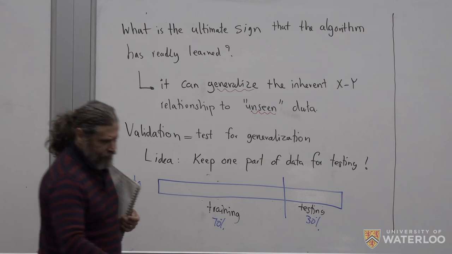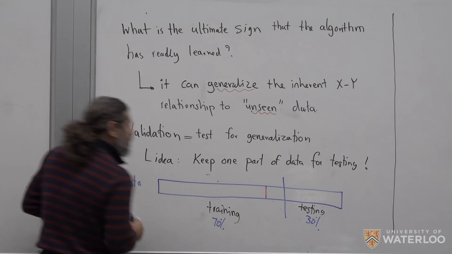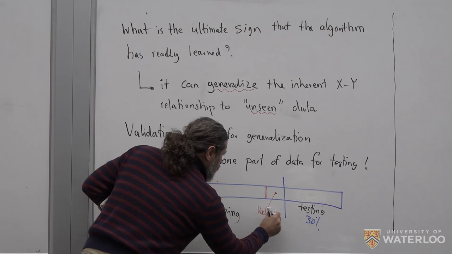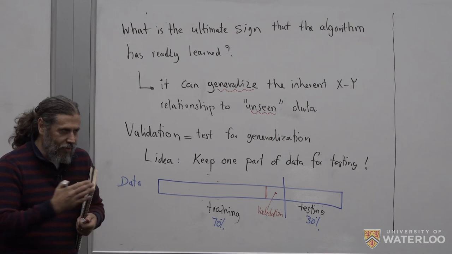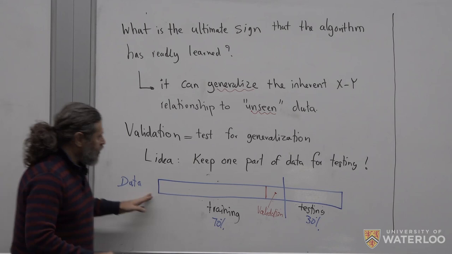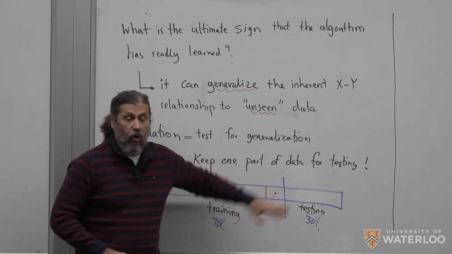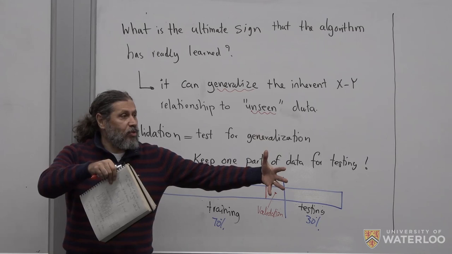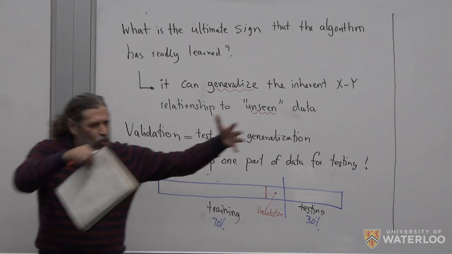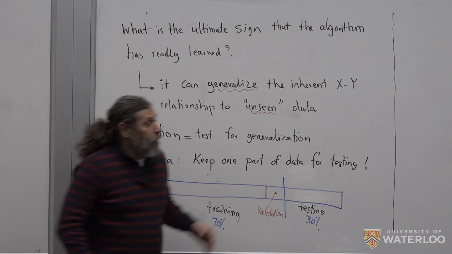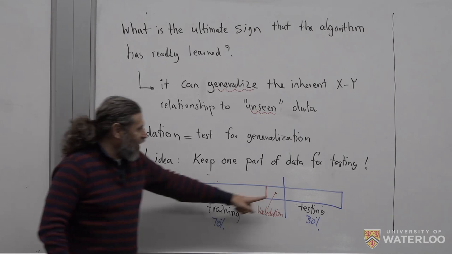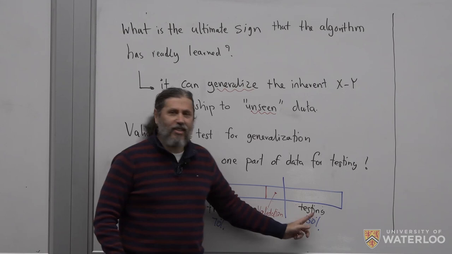Well, you can keep a part of the data that is reserved for training, and you do validation there. People mix that up. Newcomers to AI mix that up. So which means what? You take the 70% that you hold for training, and you again divide it into a big part and a small part. Let's say from the 70%, you take 90% for training and 10% for validation. I train, I validate. I train, I validate. I get many, many hypotheses, but I choose the one that gives me the best validation. Then I will use the testing data to give you my final number.